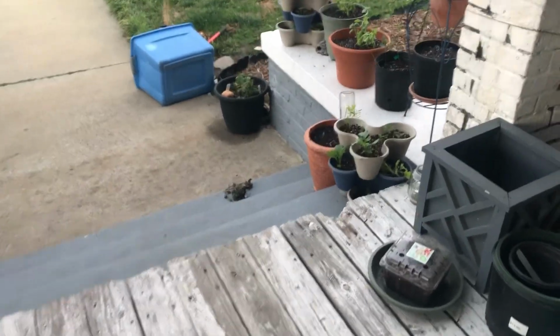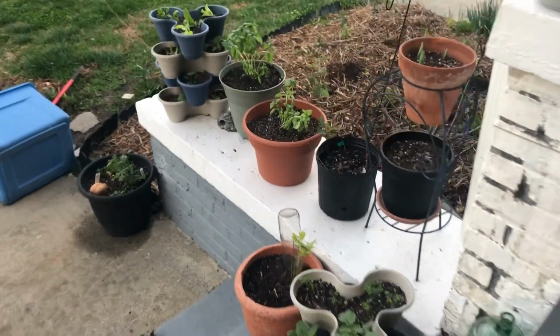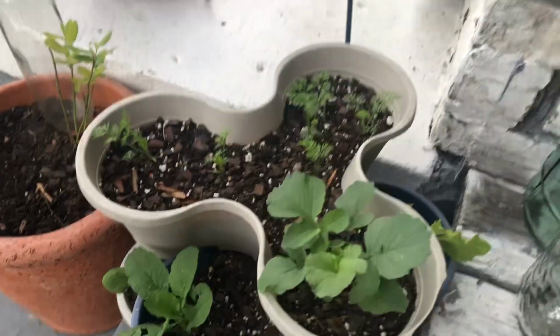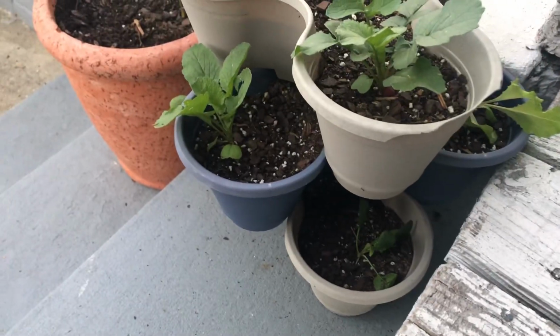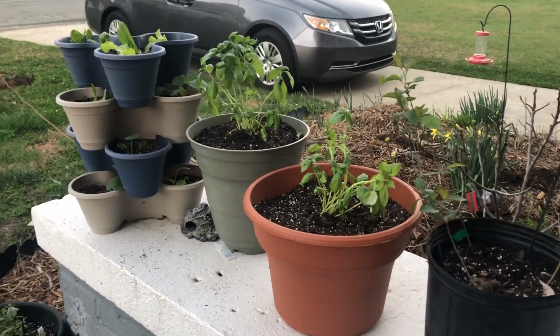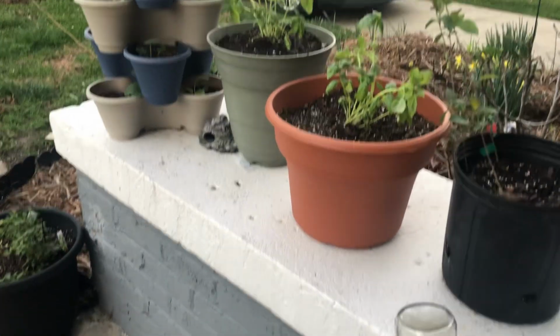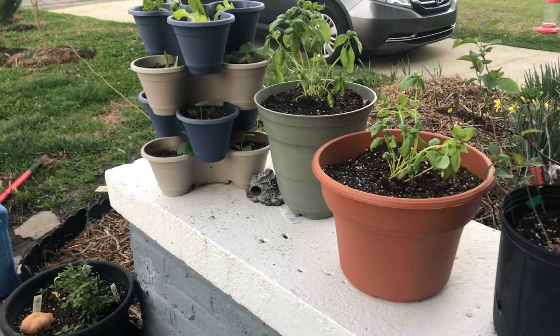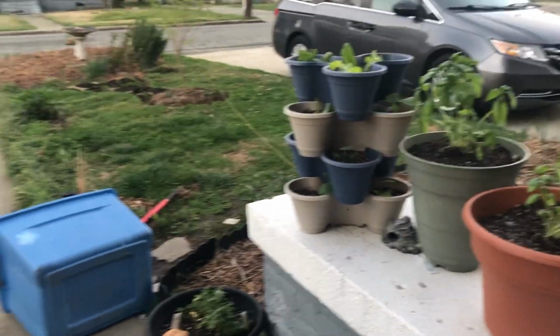That is about it. We've got our winter stuff currently going. Beets, carrots, they're chantenay carrots, so they're short, so I'm trying them in a container. Lettuce and spinach, I've got all that stuff going. I threw the basil in the bigger pots because it was just getting root bound in the small ones. I had it inside, so I'll just have to drag those in and out if it gets too cold, or throw them in the garage because we have a garage door now.